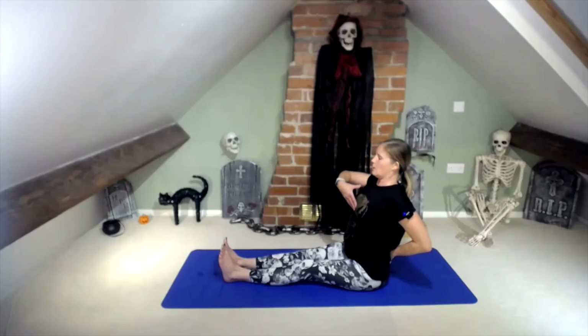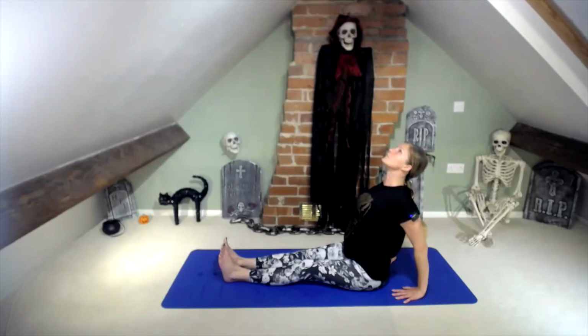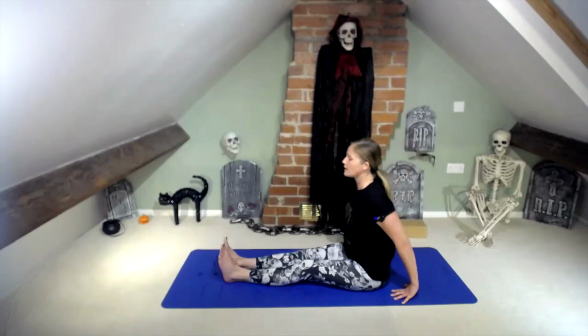So you're lifting up from the sternum as if you have this piece of thread from the sternum to the sky, fingertips are facing forward and you're rolling the shoulders away from the ears. Yeah, it's a little bit tricky. Nice and slowly bring yourself back.